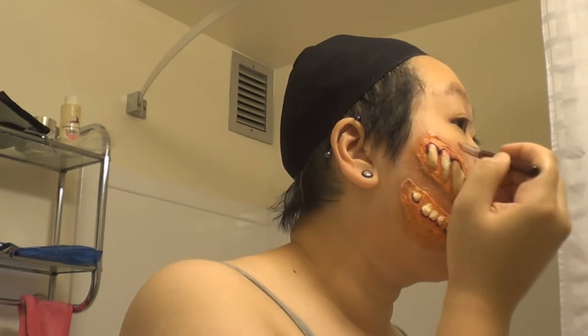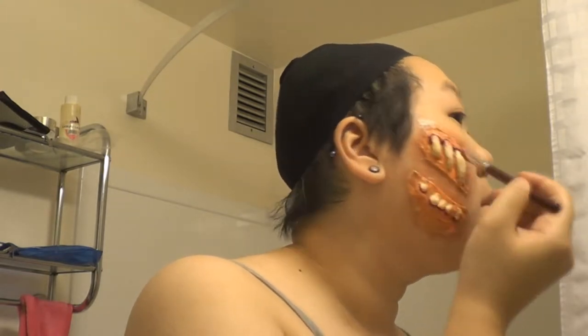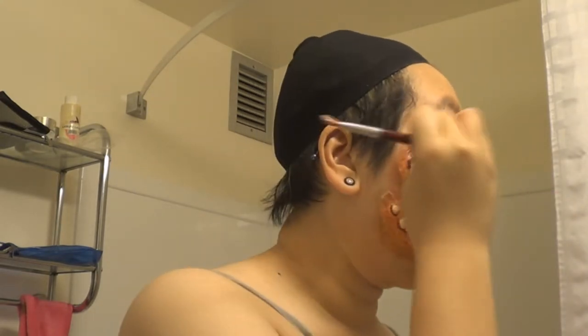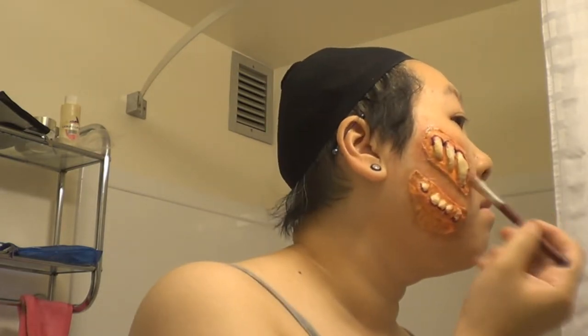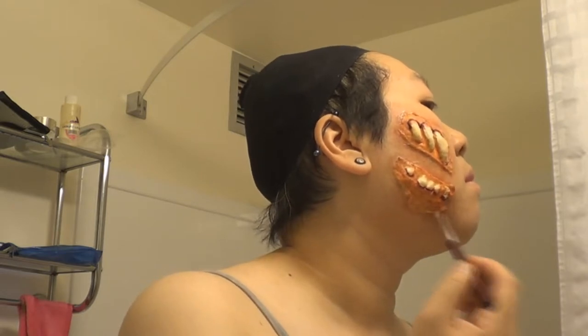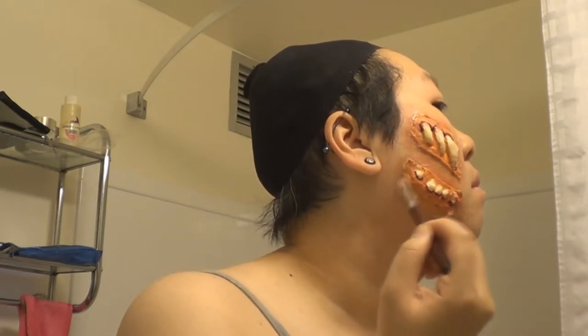Just keep blending. Again, this is the realistic part of it, to be like, oh yeah, this is supposed to look like my skin. I have teeth that come out the side of my face, because why not?